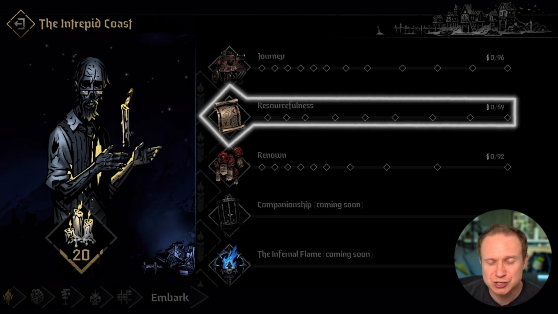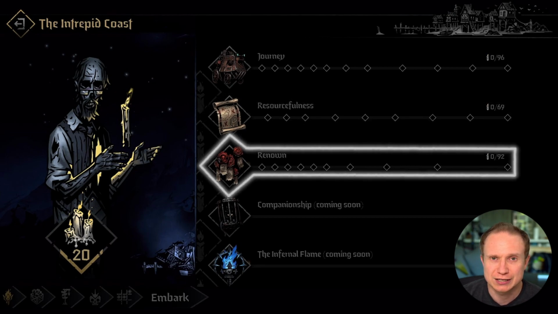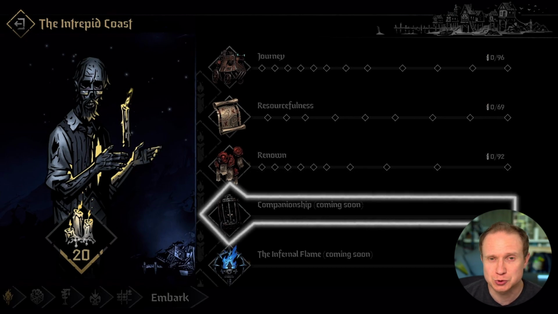And then my suspicion is that Renown is going to be modifying the assistance and resistance encounters. So your relationship with the larger world. But it's hard to say. We can see here, though, clearly that we're going to be somewhere in the neighborhood of 200 plus candles sunk in just this one section. And then on top of that, companions, which we know are an aesthetic item that's going to hang around the stagecoach as we go places, is also going to be something that we unlock in the Intrepid Coast.